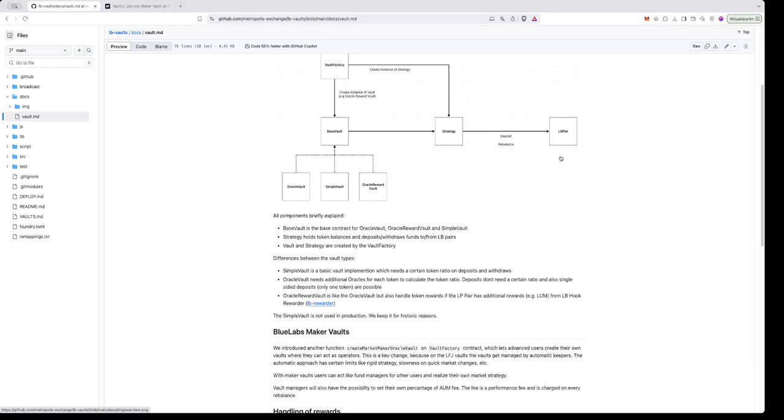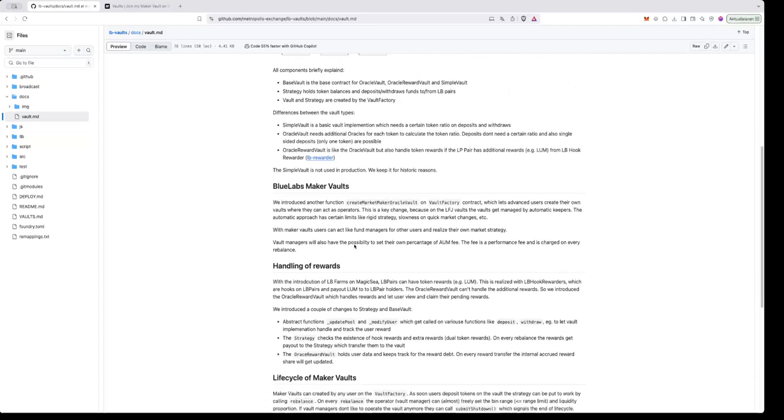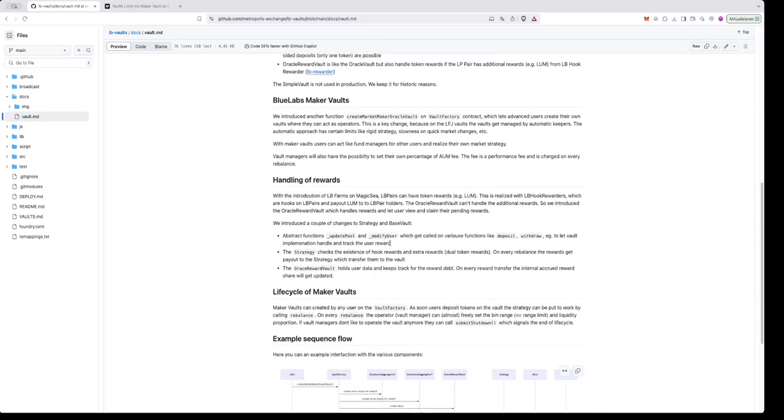The original Oracle vault is not able to handle those rewards, so they just get lost or stuck in the strategy. So we implemented some functions to manage and handle those rewards, and users are also able to claim those rewards and earn additional rewards, and not only the fees generated by the vault.